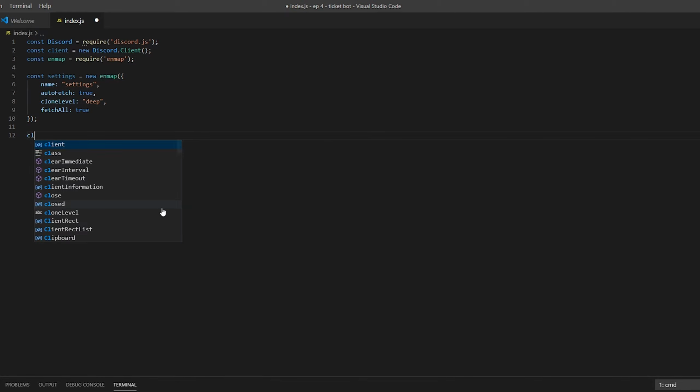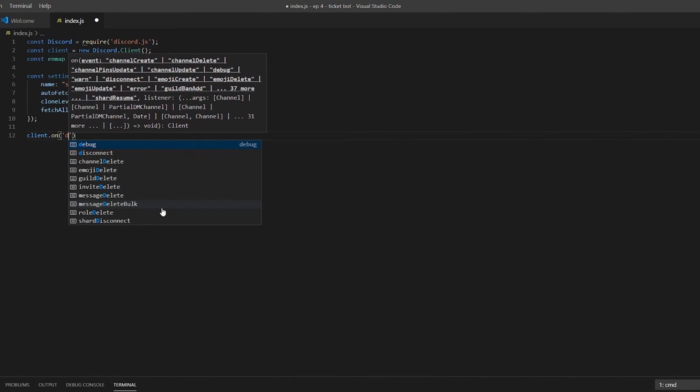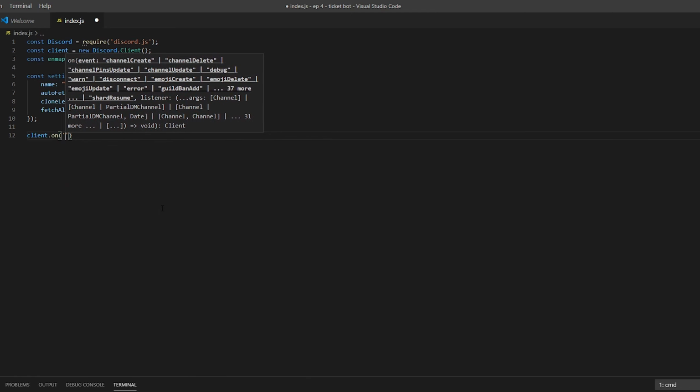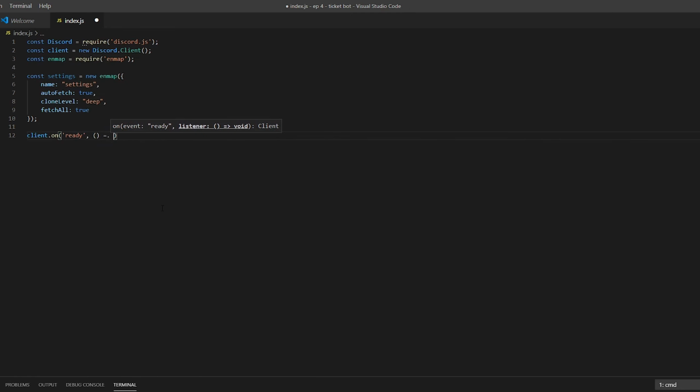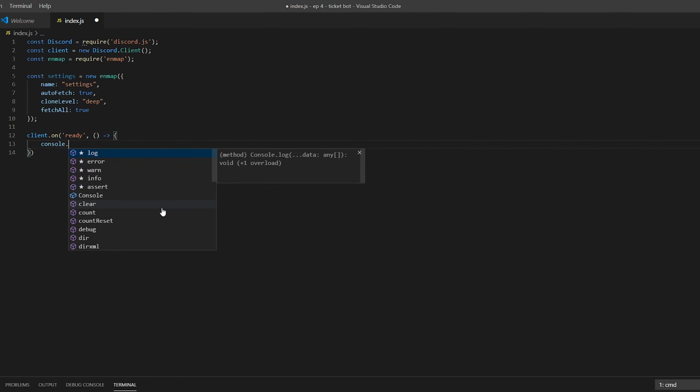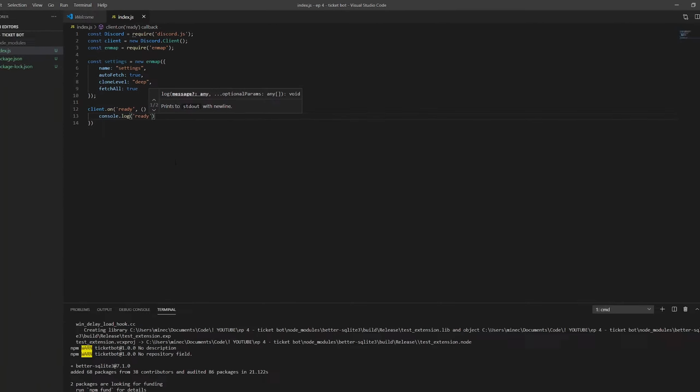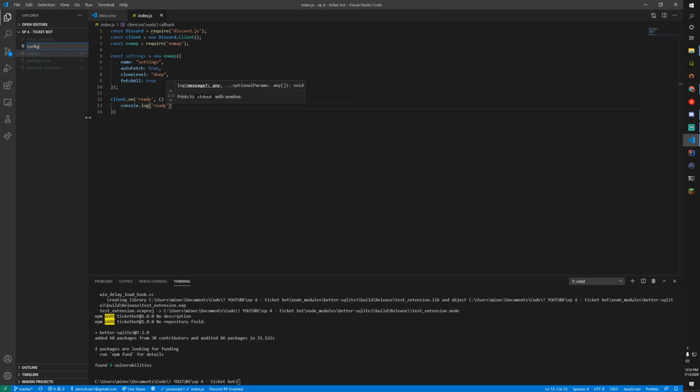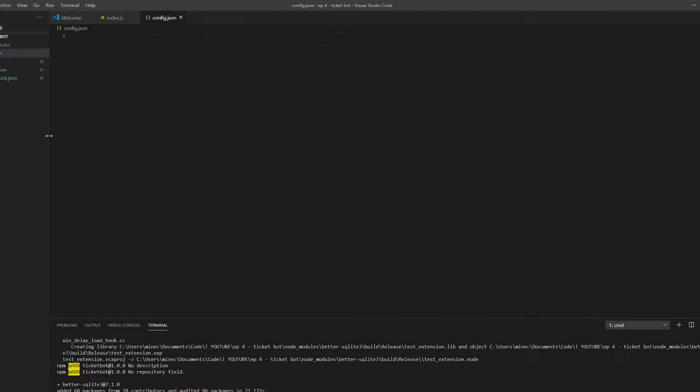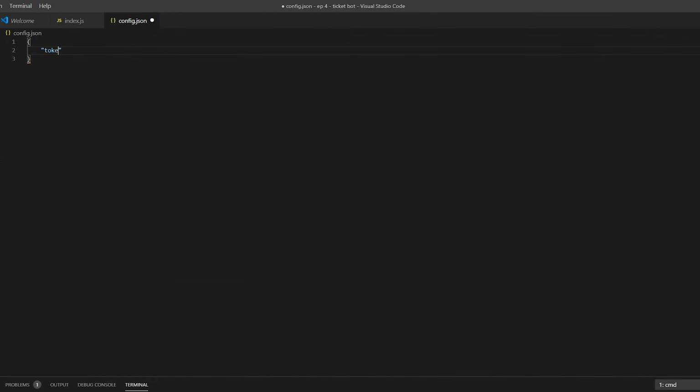Now we need to do client.on ready, console.log ready. Let's also make a config, so config.json. Inside of here we need token, and we need prefix.